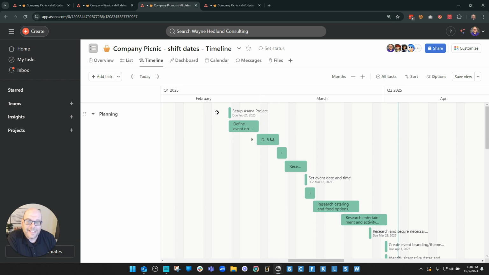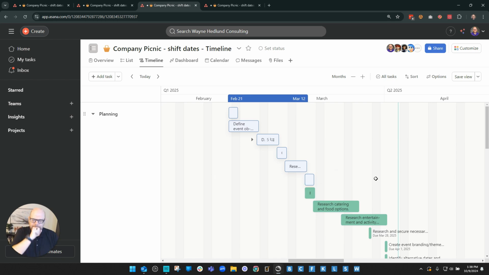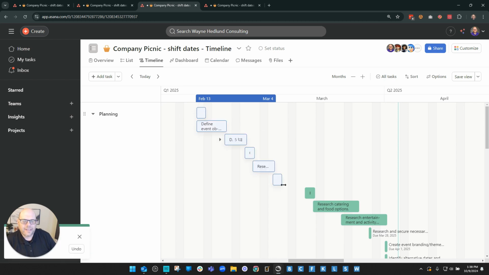So if I click somewhere in the blank area and click and drag, you'll see that I can highlight a number of tasks. So I've just highlighted 1, 2, 3, 4, 5, 6 tasks. And now I can just click on one of these tasks and drag. And as I drag it, you will see that it's also dragging all of the other tasks that I had highlighted. This is a quick and easy way to adjust dates without losing the margin between those dates, especially if you're doing it just for a small number of tasks.